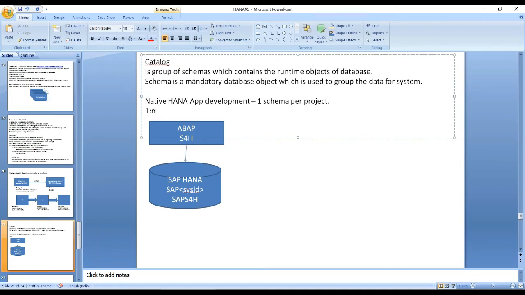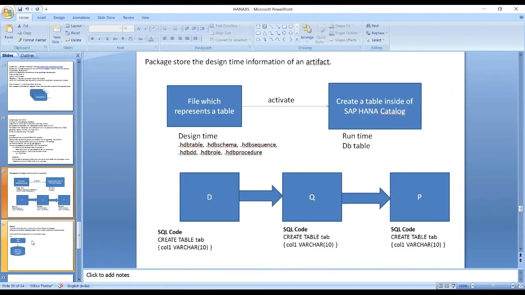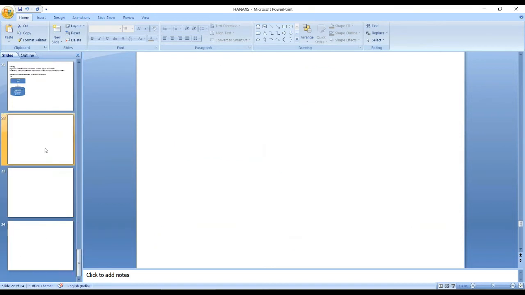What exactly are we doing here? What is the catalog? What is the package? What is the content area? Okay. So now with regard to these objects, you need different authorizations in the system. So let's get into the system and create our user now so that you can understand the authorizations properly. Now, before we get into it, let's quickly understand the concept of repository.